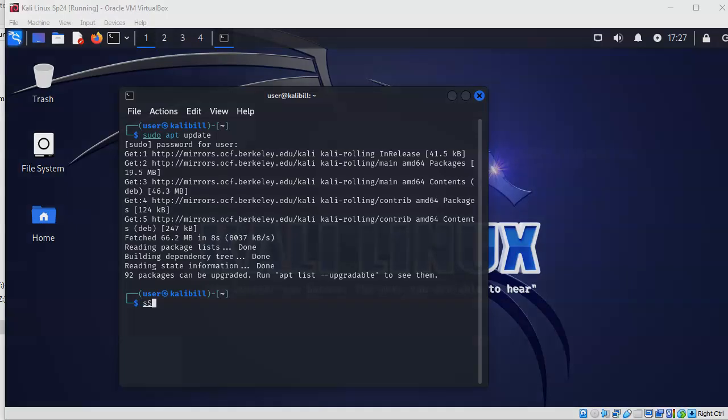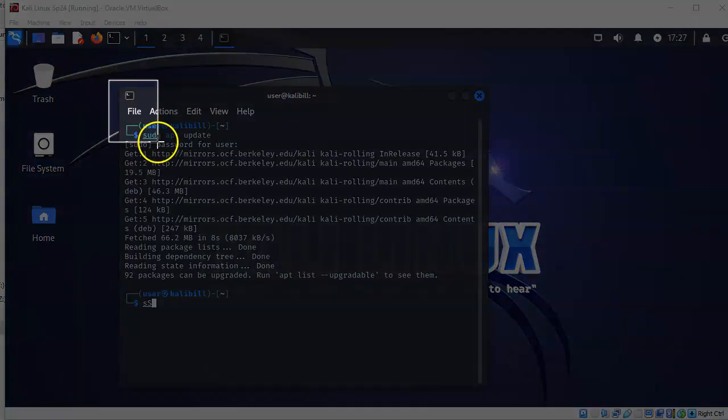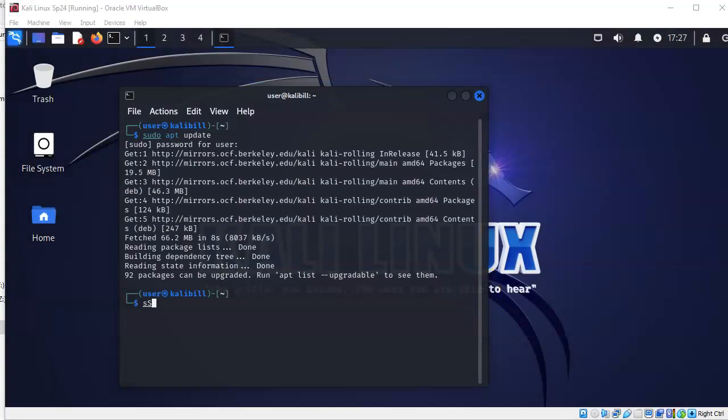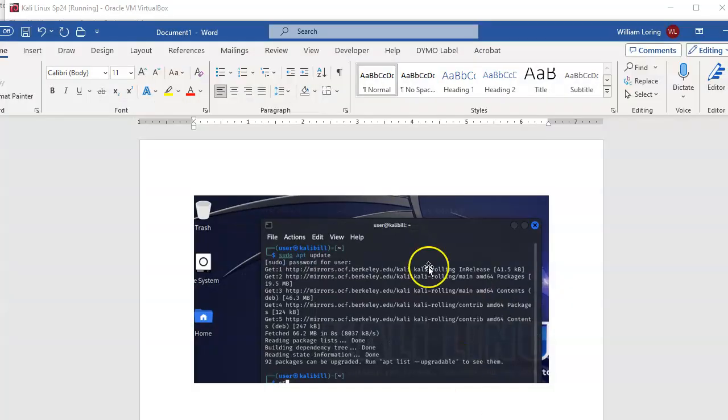Windows Shift S, and there's my little snipper. I can get just the part I want. It comes back to my computer. Bring up my document. Paste it in. I'm good.